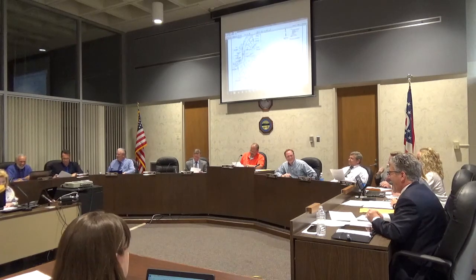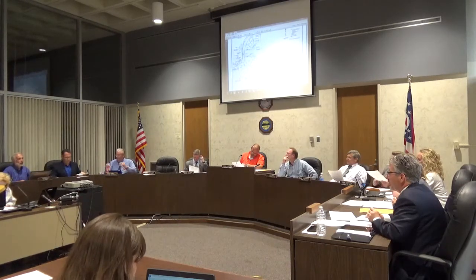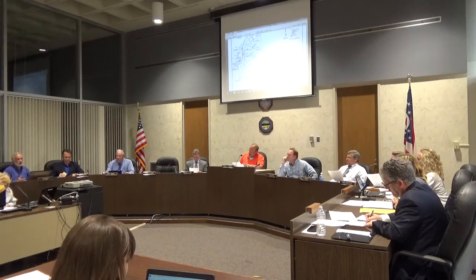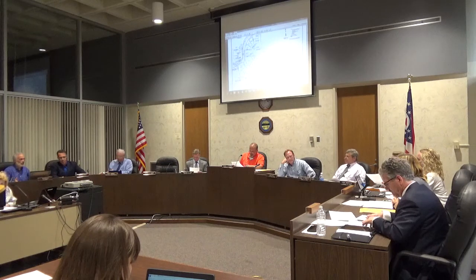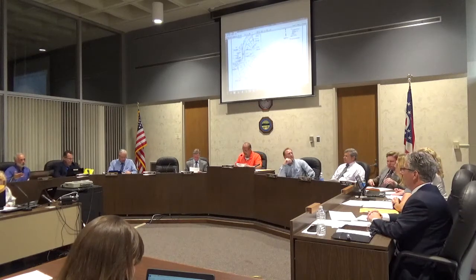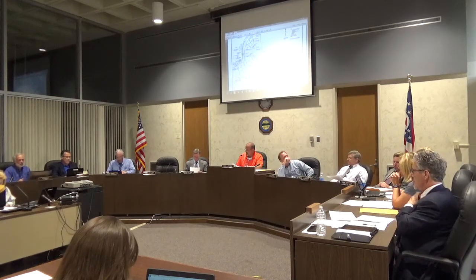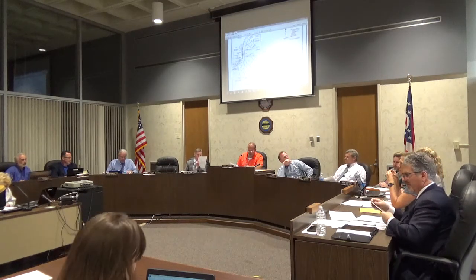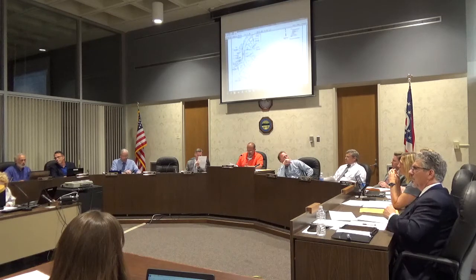Sewer, water. Sorry, Jim, I've been out of the office this past week. Well, the sidewalks are the big item that need to be completed, and that's typically bonded. There'll be a maintenance bond for 1 year, if there's a settlement in one area, asphalt goes bad, concrete cracks, whatever. Beyond that, there's a performance bond for any items that are not completed, such as the sidewalks. I think there's some money in there for some seating, maybe a little bit of grading, and so forth. Those are the items that have to be done on the improvements that we made.